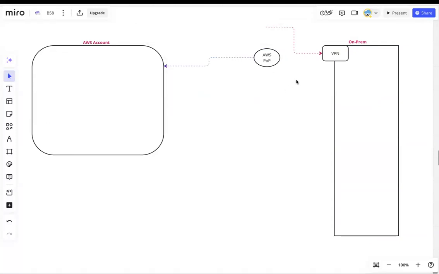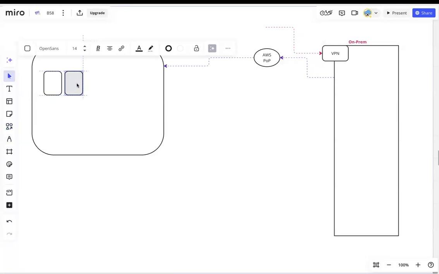Now your data center will be connected to the AWS point of presence. This way, the resources in AWS, like your databases or whatever you have created, can connect.